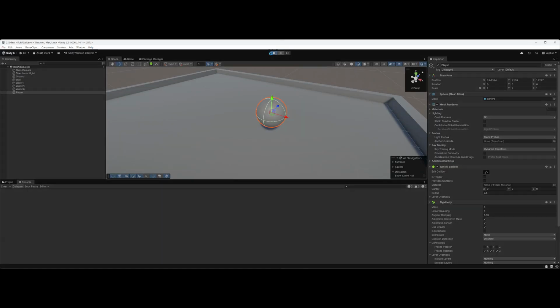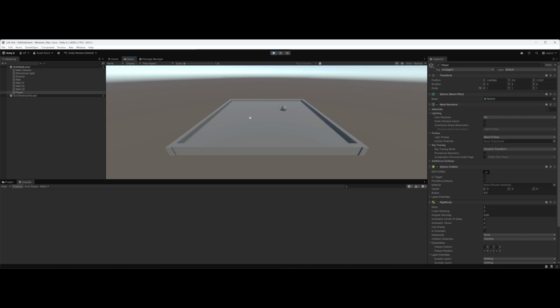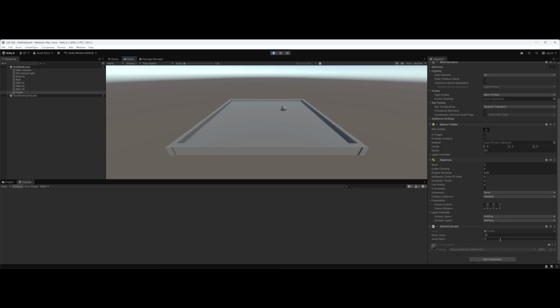All right, let's give this a shot. I hit the spacebar key. Maybe my impulse was a little too small, so let's change it up to 10. Still a little too small. Let's make it 25. Still a little small. Make it 50. There you go. I think that makes more sense.